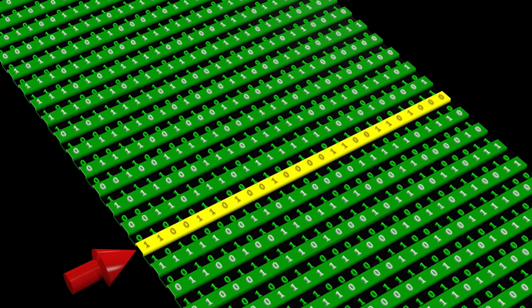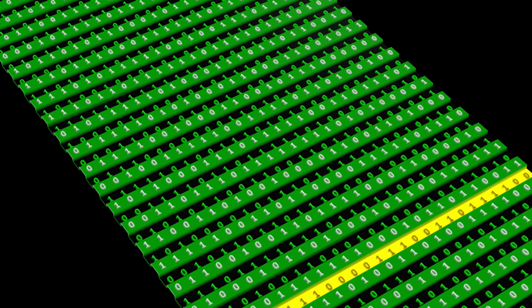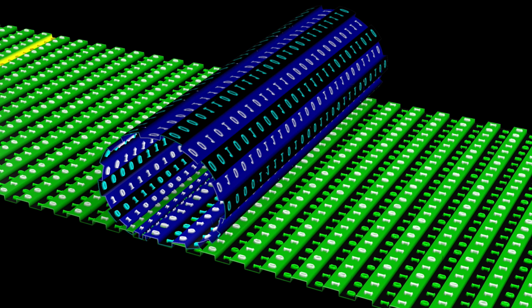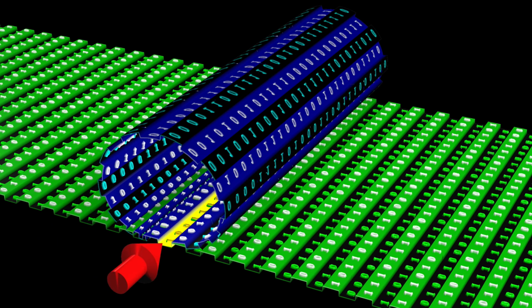When we run a computer program, we're running the executable file, which consists of a series of instructions encoded in ones and zeros. The computer will typically carry out the instructions in order, but there are some exceptions to this. For example, the program may enter a loop where the computer keeps repeating a set of instructions over and over again. One type of loop is called a while loop.